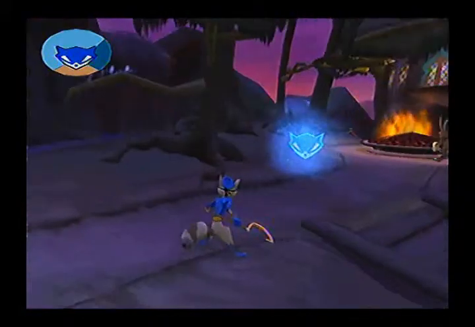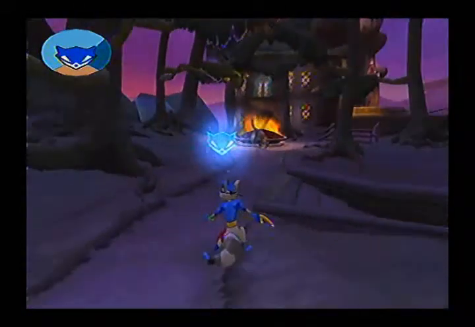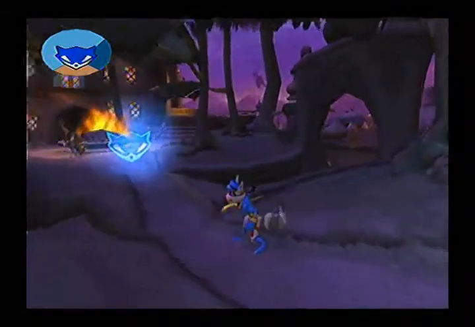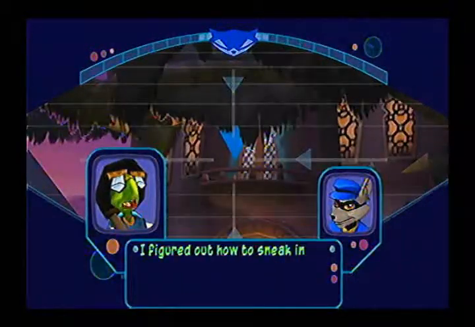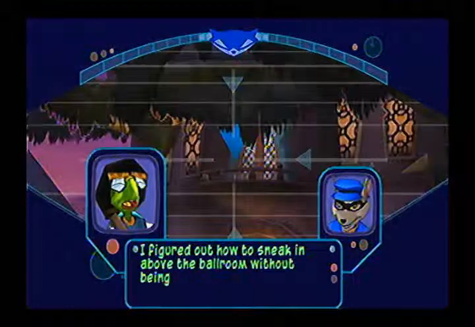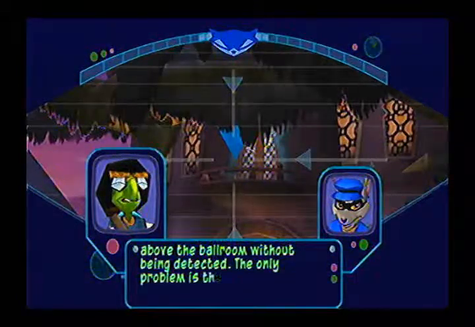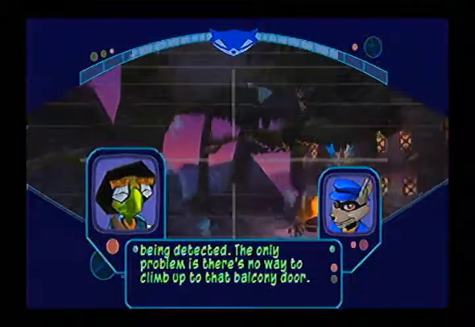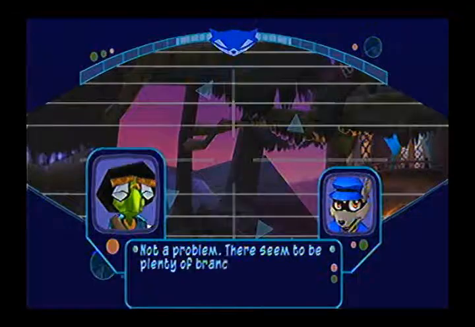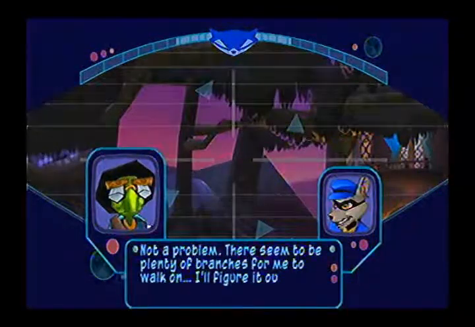We are here in front of the first job. I figured out how to sneak in above the ballroom without being detected. The only problem is there's no way to climb up to that balcony door. Not a problem. There seem to be plenty of branches for me to walk on. I'll figure it out.